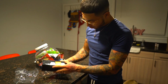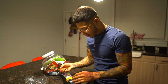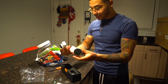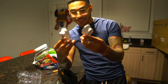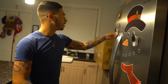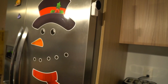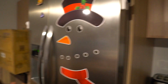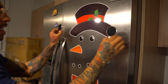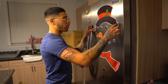So let's just open this up. Let's give this a little slice right here. Let's see what's inside this box. Boxing is nice and sleek. So we got the two speakers right here. Now these are dope, guys. These are super dope. And I believe this is the magnet back here. So bang, bang. Oh wait, that's actually really cool. So let's say if Jordan's on this side cooking, I'm on this side putting food away, and we both get to hear the music. That is actually super fire. Get the snowman ears. Snowman ears, bang, bang, bang. That's lit, right?